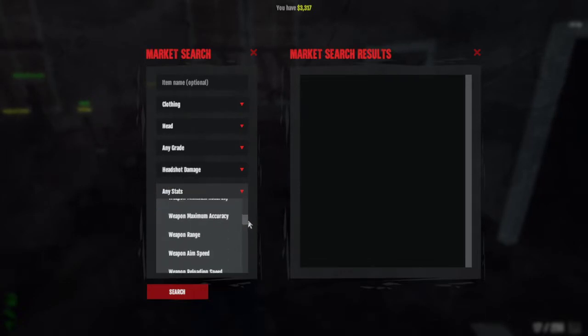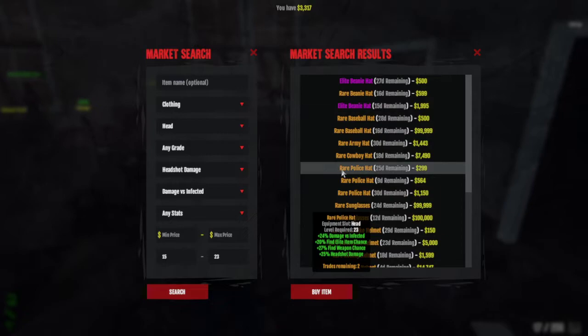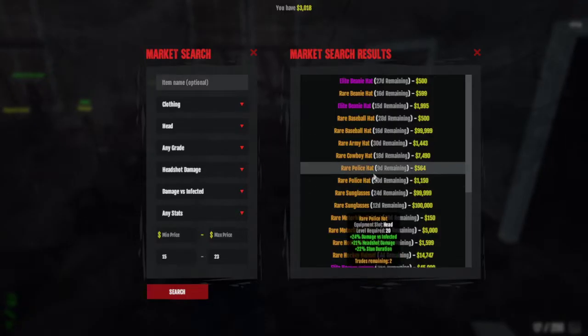Let's go with headpiece. 15 to 23. Headshot and infected. Oh wait, wrong. Headshot and damage versus infected. And this is a really good one. I'm gonna get this one. Hell yeah, give me that. Don't have to think twice.